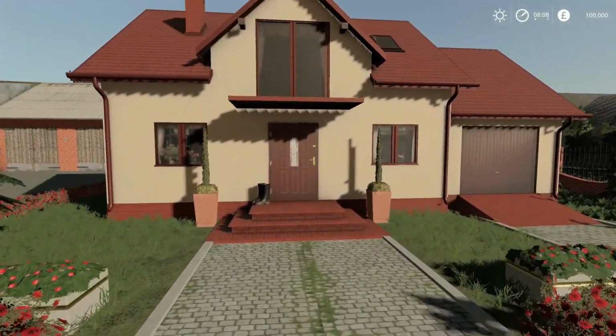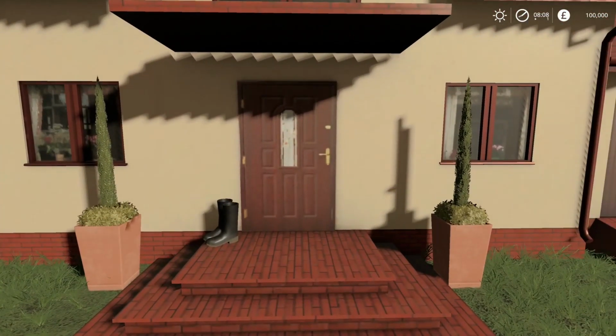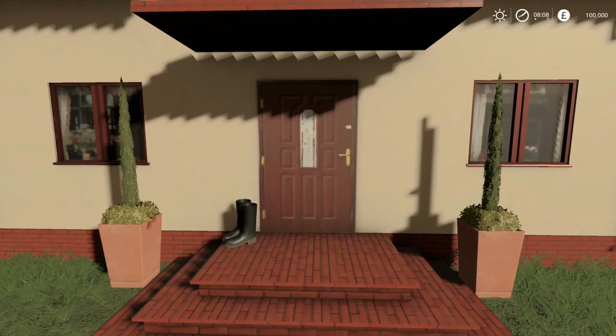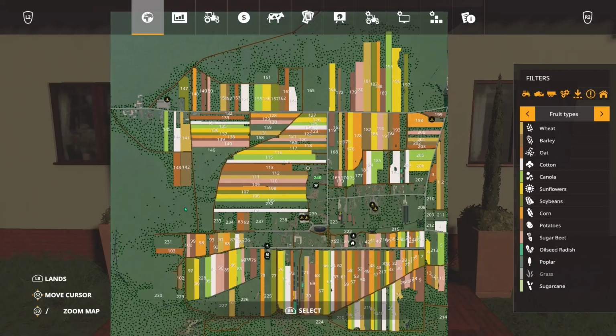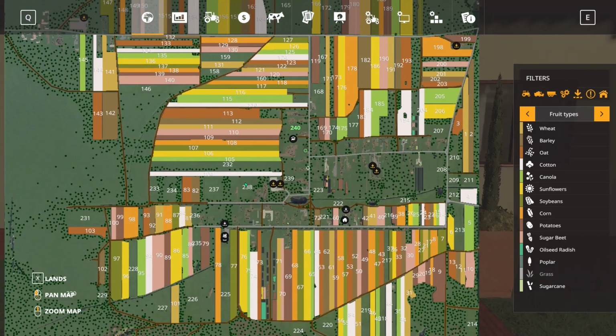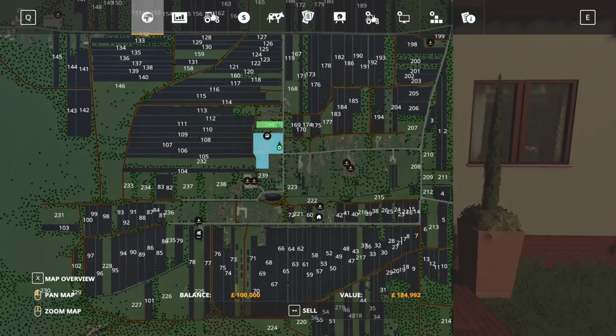We'll have a look at the PDA. This house does not have a sleep trigger. The house that does have a sleep trigger is further down south, and you do not own that land, which is a bit weird. Anyway, let's have a look at the map. This is the map. So in new farmer mode, you do have this farm, which is 185, call it, and you have this field for 19. You don't own the house, the land on the house, which is 52,000.